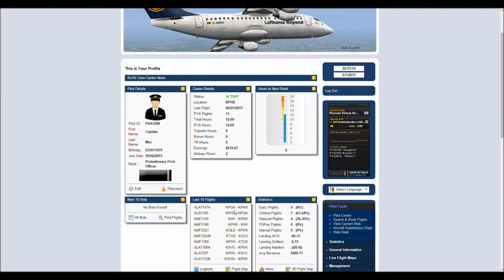Last one took us down to Phoenix. Now we're sitting in Phoenix. We don't have any flights. So how do we go about getting them? Well, we need to find a flight. So we're going to hop on over here. I'll just click find flights, and then it's going to take like 12 hours to load now because I'm trying to shorten the video. Big surprise.